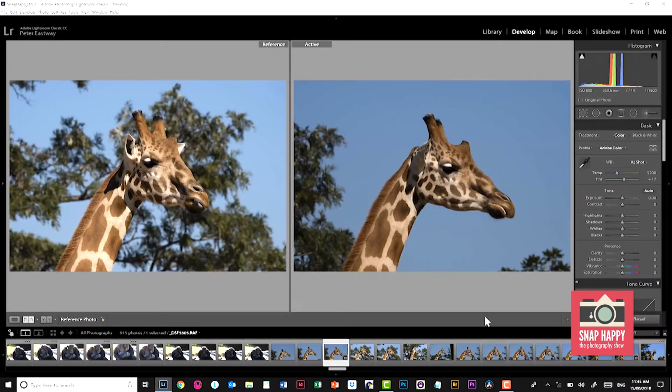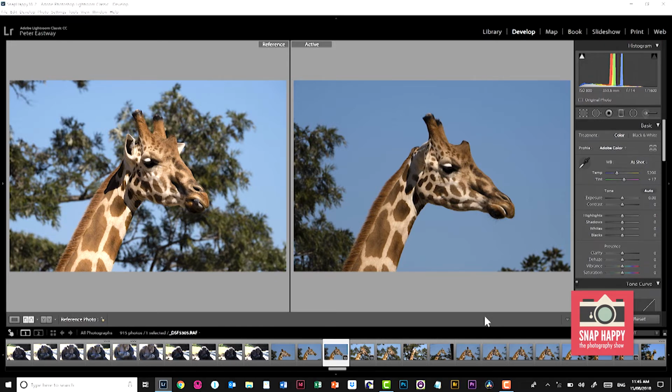I think cropping is one of the easiest and one of the most powerful techniques you can use in post-production. It's very simple. However, cropping requires you to get the camera angle right in the first place. Take, for example, the giraffe photographs I've taken here. The giraffe on the left has got a very busy background. It doesn't matter how I crop the image, it's always going to have a busy background. Whereas the photograph on the right, I can work on that, I can crop it and create a stronger, more powerful image.